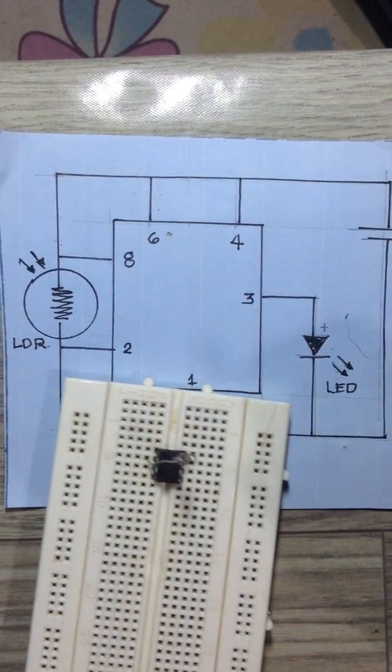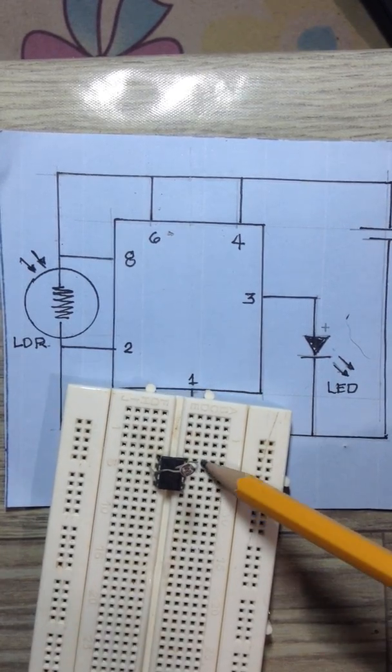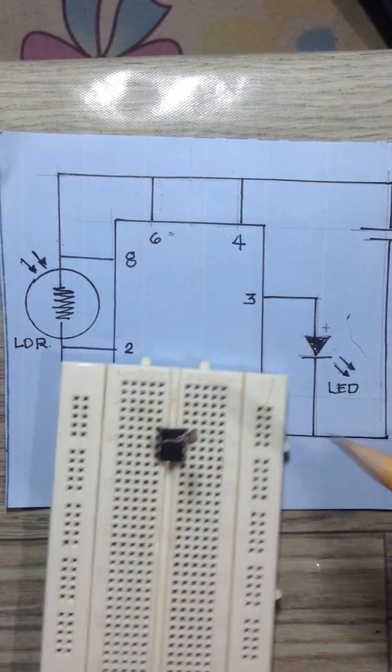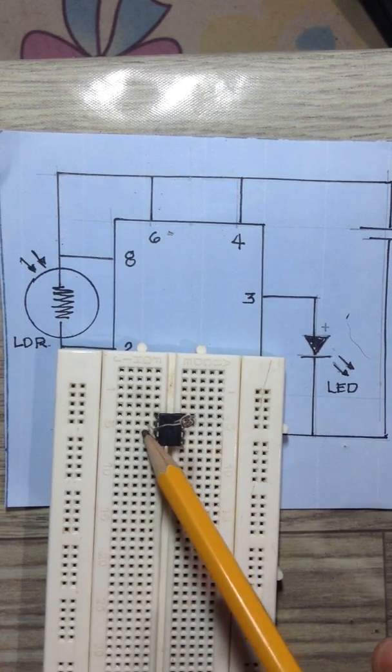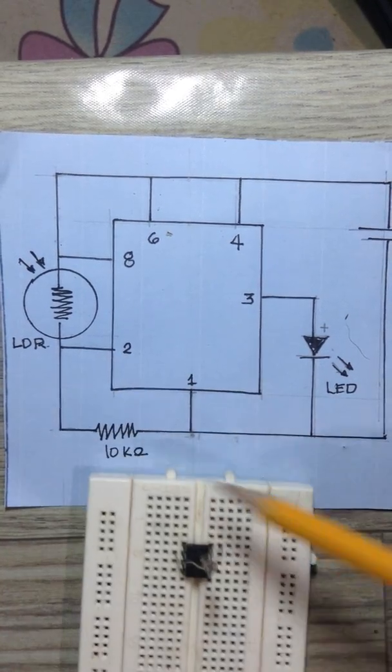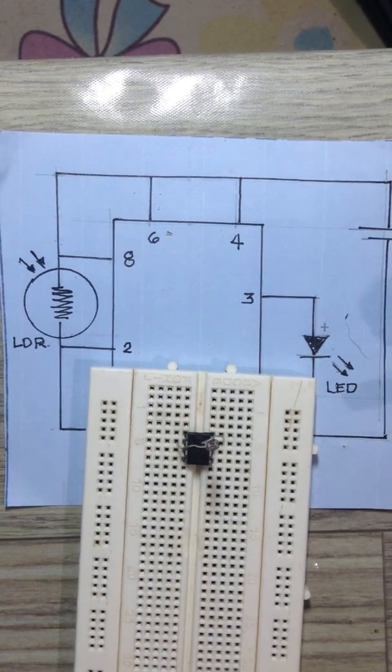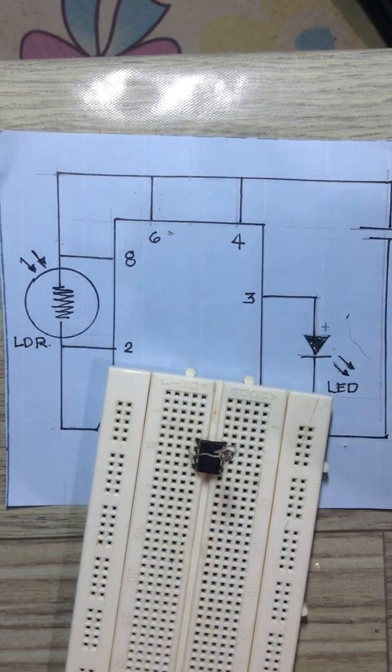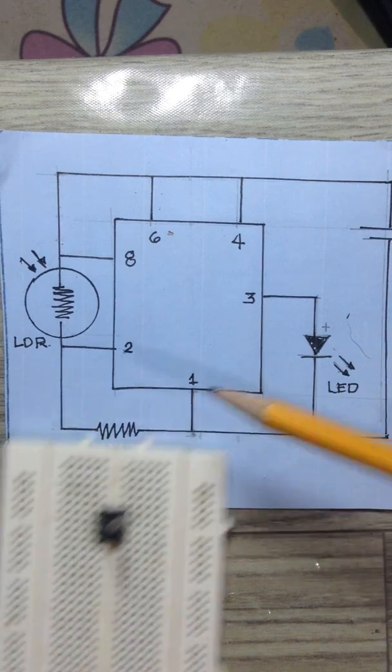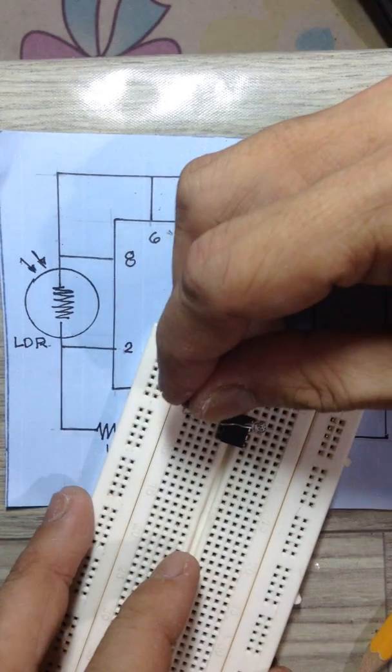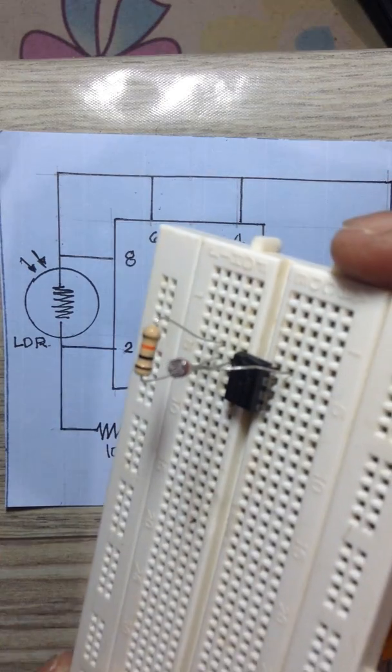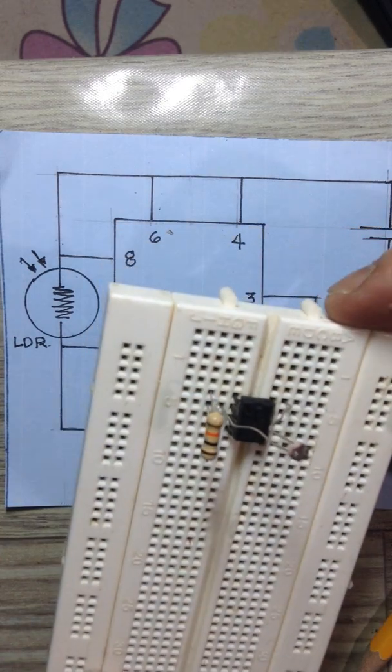As you can see, the legs of the LDR are connected to the two pins of the 555 IC. So we have at the LDR mode, we have number 8 and number 2. So we connect them at number 8. I think you've seen that these horizontals are connected. I mean you can place it anywhere in the line. Meaning you could place it, let's say this number 8 pin, you could place it here, here, here, or here. They're all connected. So meaning number 8 and then number 2.